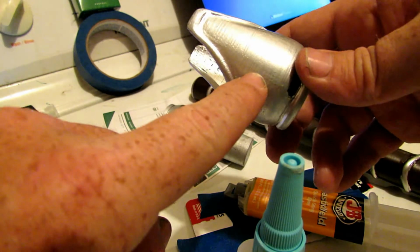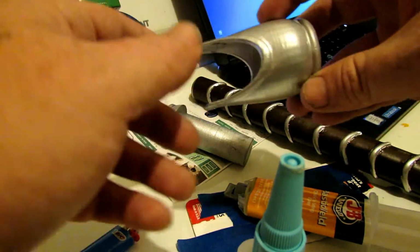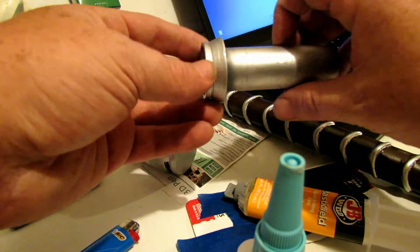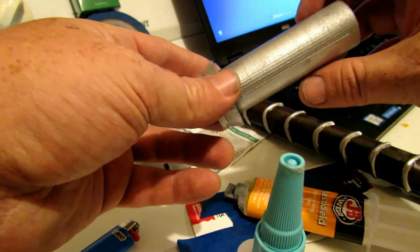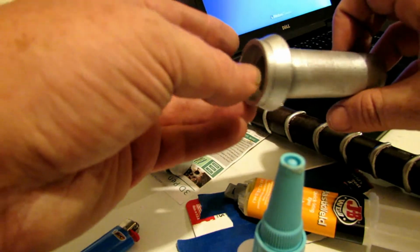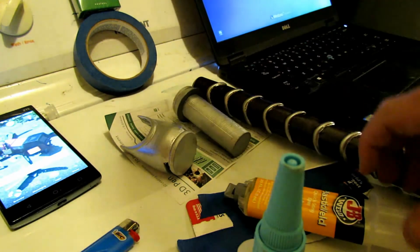And then right here in the paint it did this weird chippy thing, which this is supposed to have like a knot or design in the side of it, but it doesn't. So just the extra added stuff for the weathering is going to be nice. And this, there's not much to it. I wasn't even going to worry about it. I didn't even put a coat of primer on this. I just went straight to putting a little bit of chrome on it, make it silvery, because just this little tiny part's going to be sticking out, so I'm not that worried about it.